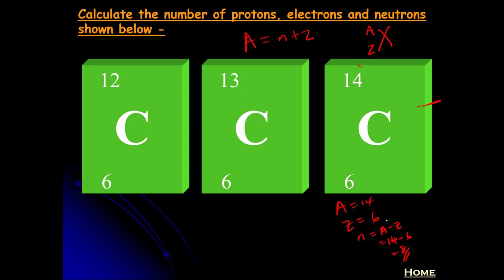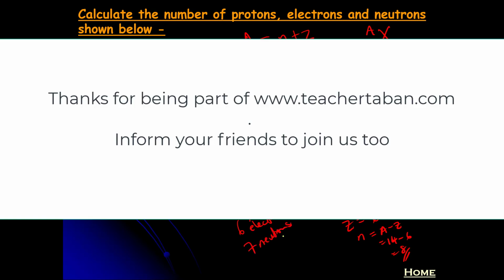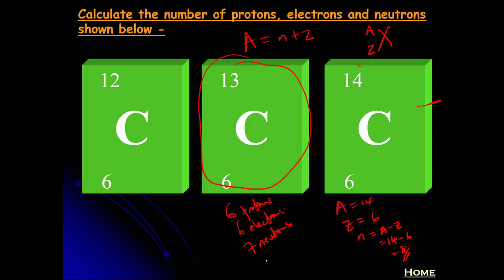Very good. A question can say describe the structure of an atom X. When the question says describe the structure, you simply state the number of protons, neutrons, and electrons. For example, I can say describe the structure of carbon-13. I will simply say that carbon-13 has 6 protons, 6 electrons, and 7 neutrons. I hope that you haven't got lost where I've got the 7 from.